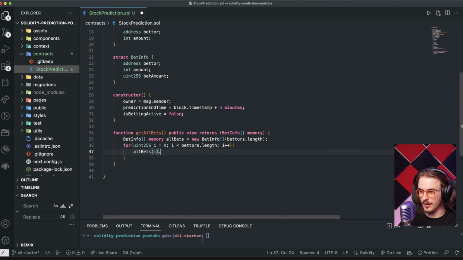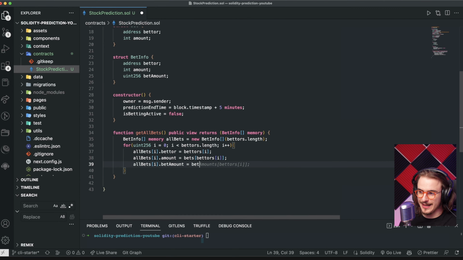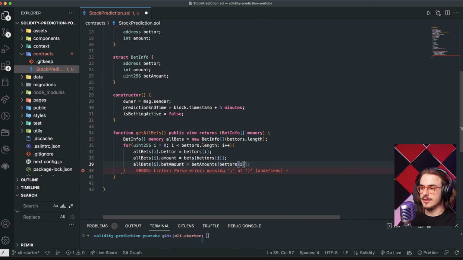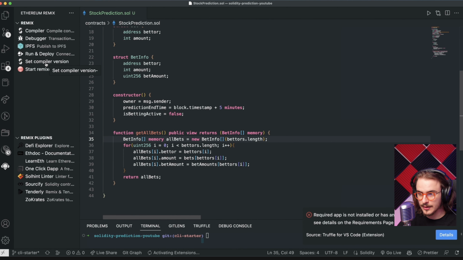All we're going to do is save all the attributes into allBets. For the bettor address and bet amount, we're literally just grabbing all the data from every single bet. Because we're later going to be saving them, that's how we're going to be getting them. That being said, let's go ahead and test it.